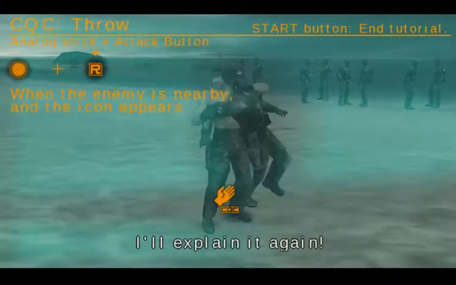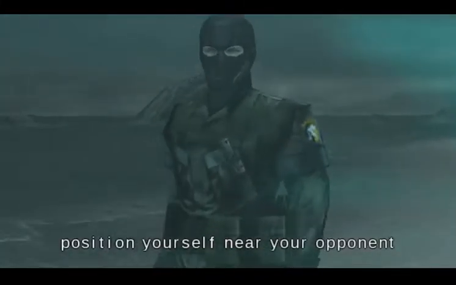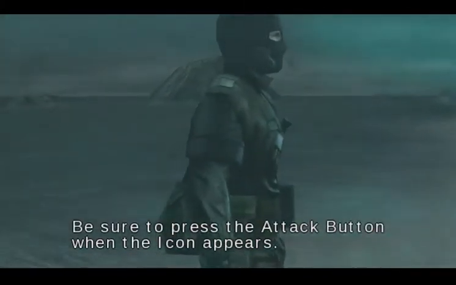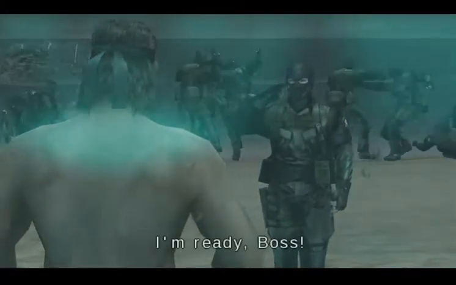I'll explain it again! To do this, position yourself near your opponent and press the attack button while you tilt the analog stick. Be sure to press the attack button when the icon appears. Now, wait for my command and throw your opponent! Go! I'm ready, boss.